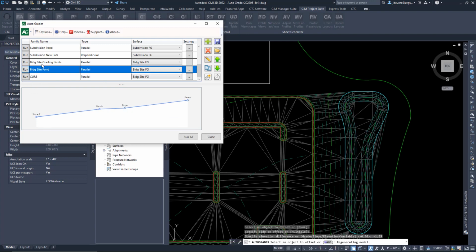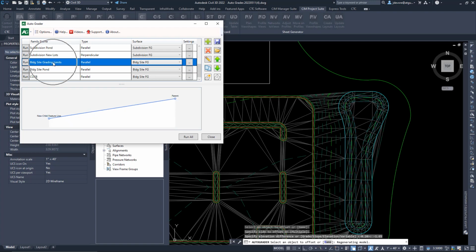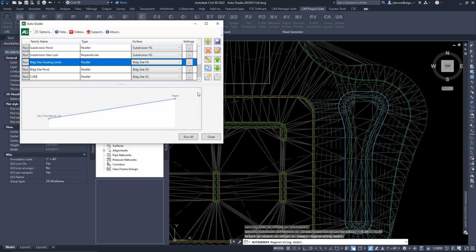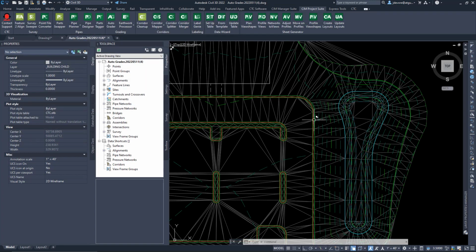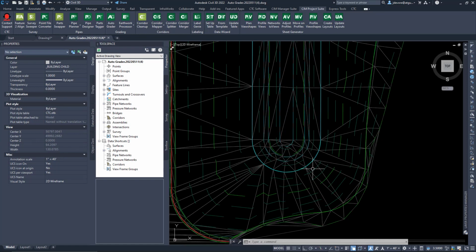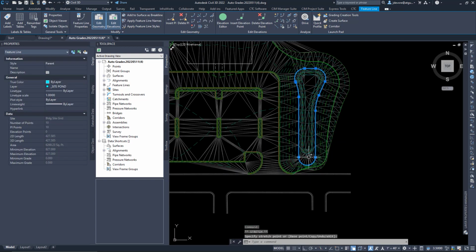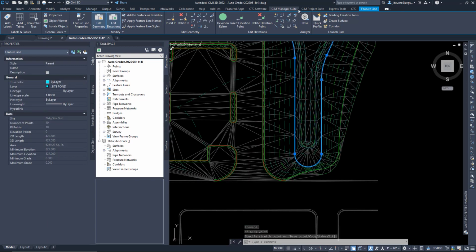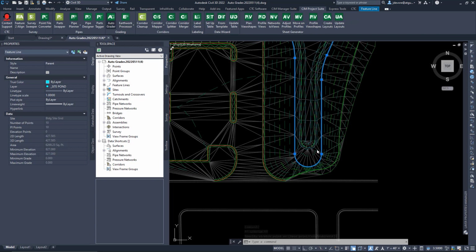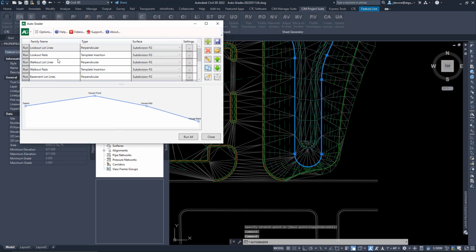That's going to run for the pond, and then I also have one daylighting out to the grading limits. Let's run this as well. This is all updating and adding to our finished ground surface. We can take a look at that. If we have design changes along the way, we can select some of those parent feature lines, make adjustments to them, like so. Then we can just go back to the AutoGrader tool and rerun the pond again.